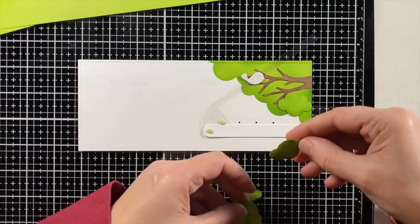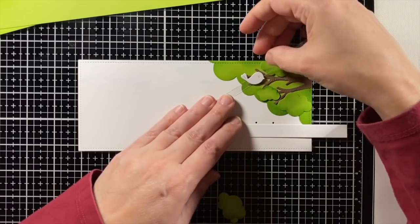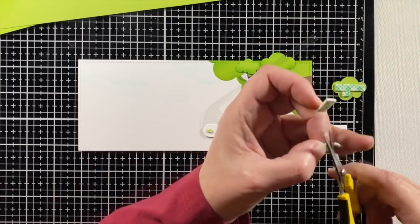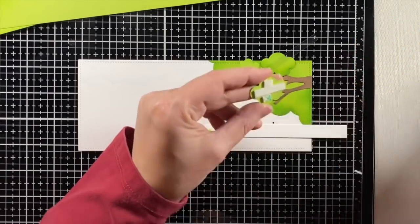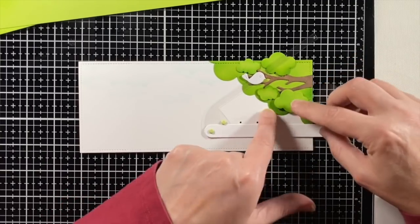All right, so now I'm going to put these little bushels of the leaves onto the branches. Just kind of decide where I want them to go. Some will be on foam adhesive, and then others will be adhered right to the back.